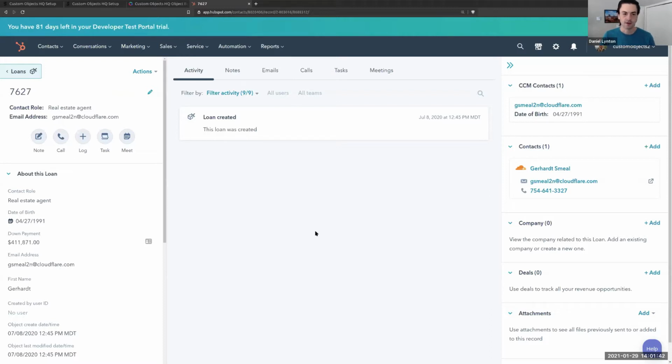Depends on your use case, whether you're syncing data into the custom object or, as Kyle said in video 1, if HubSpot's the system of record and your users are entering data into it, helping your users understand the use case for that object, when they should be creating a record, and associating that record with other HubSpot objects. And then, of course, there are the reports, the ability to create custom object records from workflows. So it goes much beyond this CRM screen that I'm on today. But I just wanted to share my screen to show really how a custom object looks and feels just like any other native object in HubSpot.